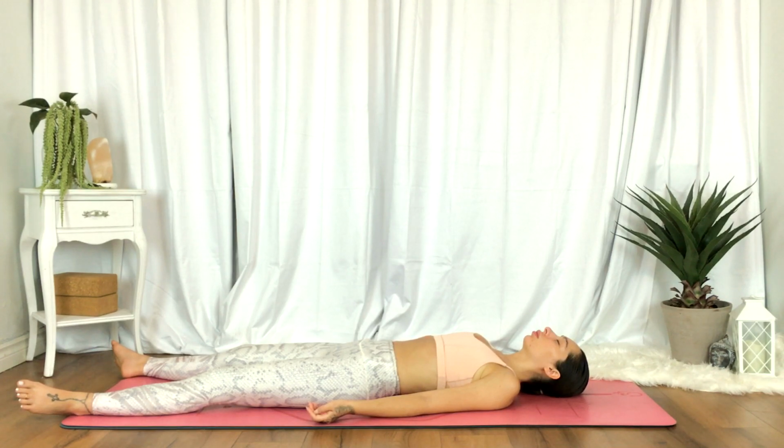We'll draw the breath into the belly, biggest breath you've taken today. As you exhale, softening the spine, the mid-back and lower back. And as the spine starts to soften, just observe the deeper connection between the sacrum and the mat as the body begins to find its natural neutral alignment here.